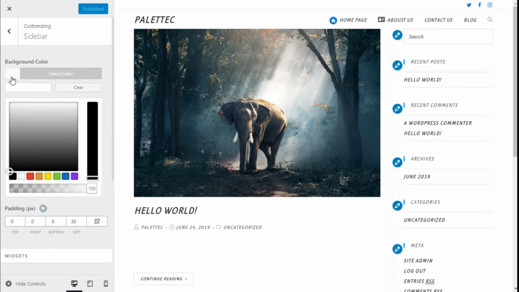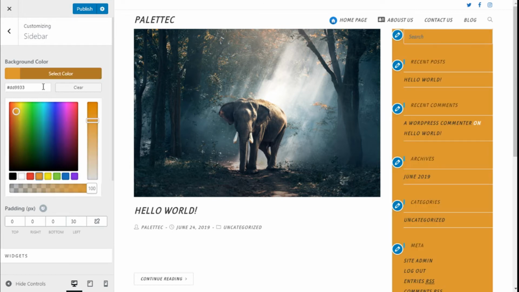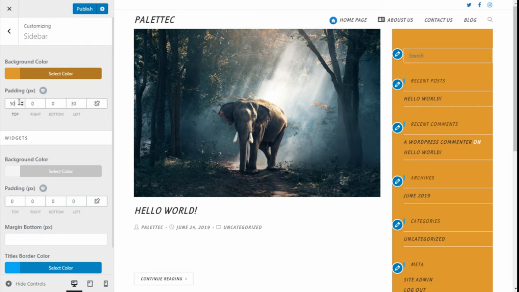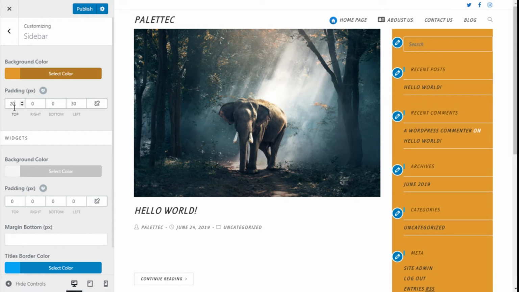And as you can see, we can change the background color of our sidebar, and the padding where we want it. We are going to add some padding to the top and to the right. As you can see, it looks much better.